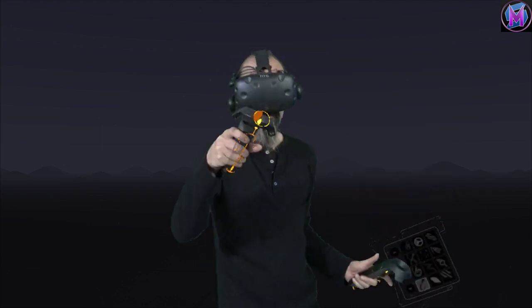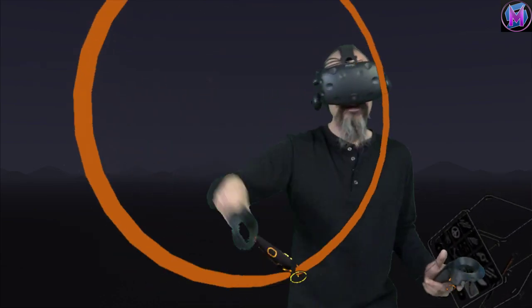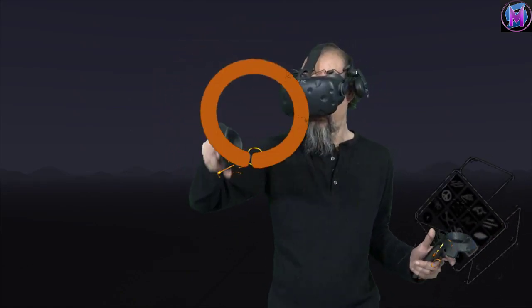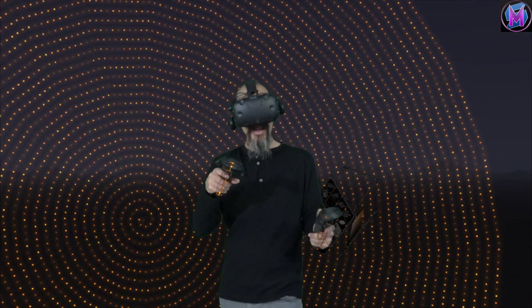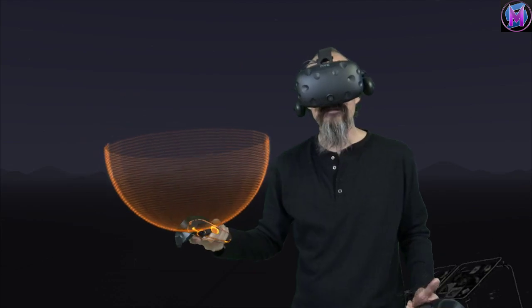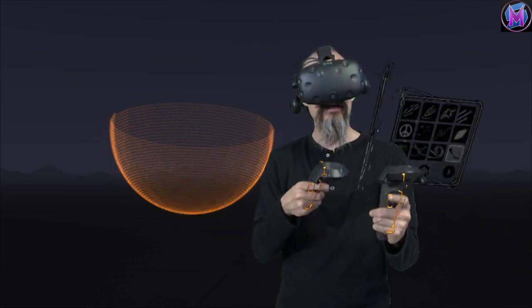With some of these tools, not only can you do circles and spheres, but if you make the spheres big enough — especially depending on the capabilities of your computer — instead of keeping the full sphere it will eventually turn into just a half circle or a dome. Once I get a gigantic piece going, I can use the selection tool to grab it and make it smaller, and I've got a dome or a cup. It's still a nice near-perfect shape, but it's much easier to manage than trying to draw it yourself or using a guide.